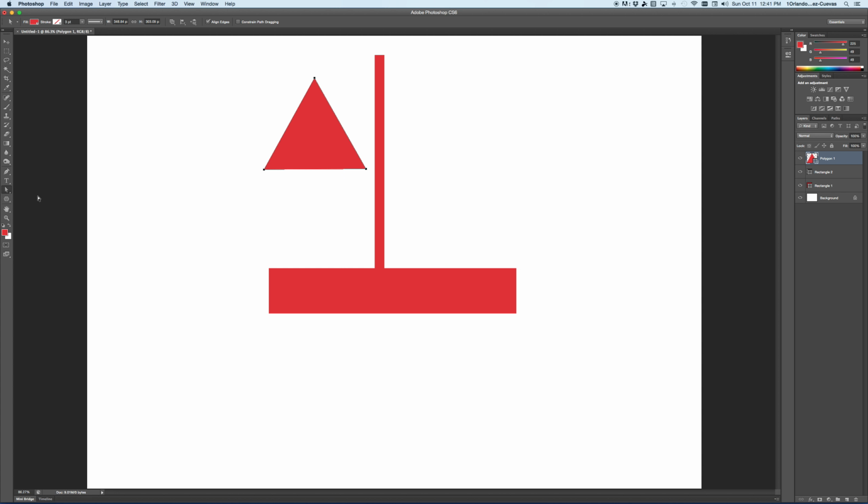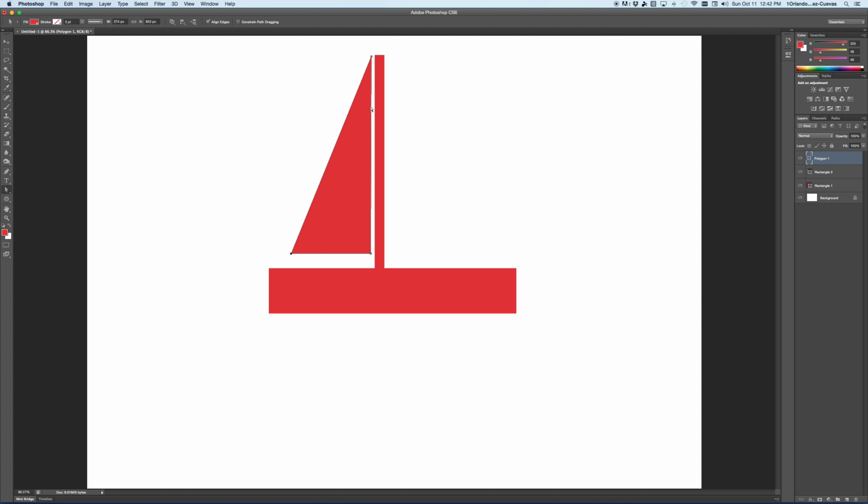So here's what I'm going to do. I'm going to go to direct select. Instead of grabbing the whole object, I'm now going to grab parts of it. So I click on this point, and now I can control that point. I'm going to put it here. Great for now. Then I'm going to take this one and pull it down to about here. And I'll pull this one down to about here. So now that's one of my masts.